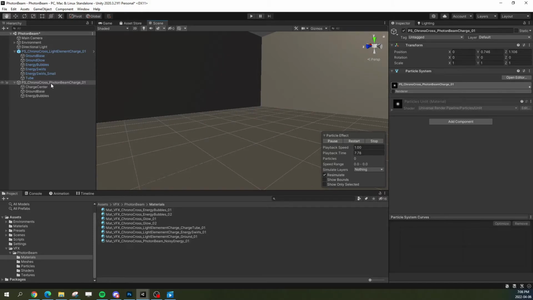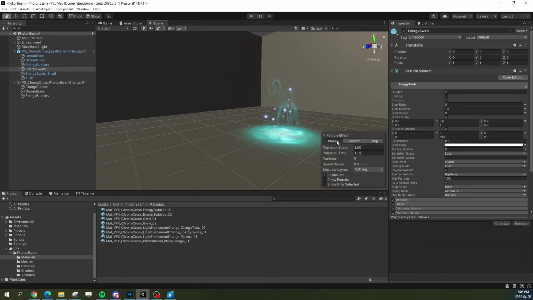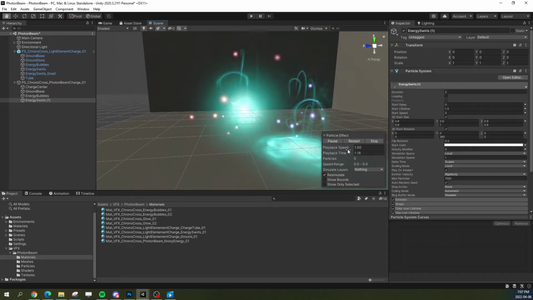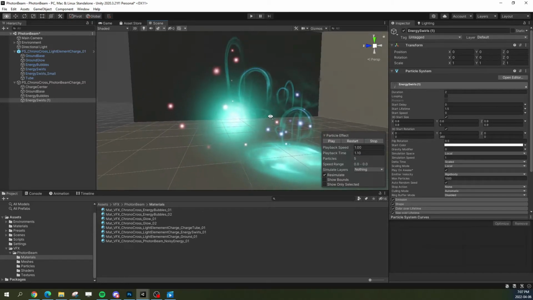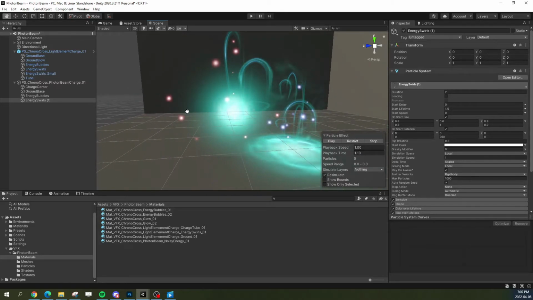We don't really have an effect that looks like it. Well, actually, our energy swirls over here. Yeah, let's grab some of those energy swirls. Control D, bring it here. I work a lot by duplicating existing stuff I've already done and then doing the necessary tweaks. I love working that way. Energy swirls, I think the word still fits and we can leave it with that same name.